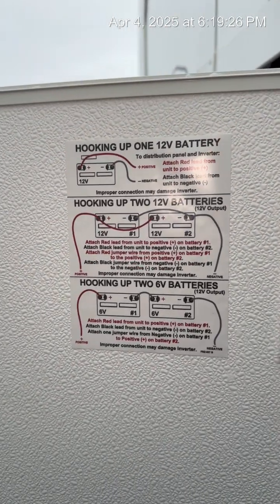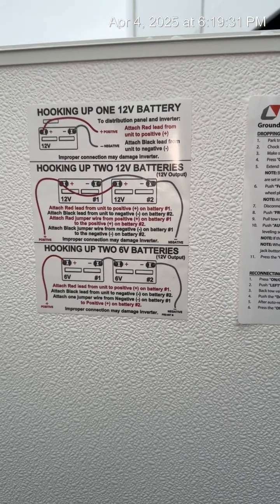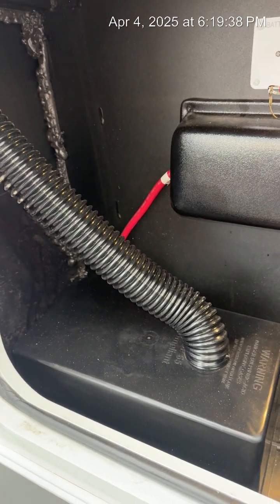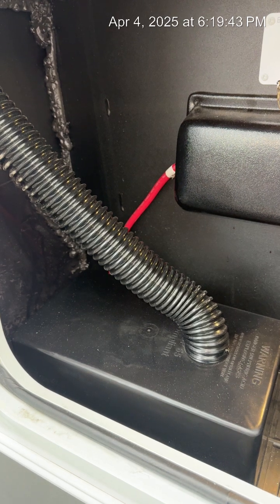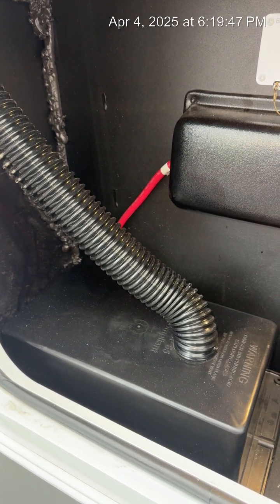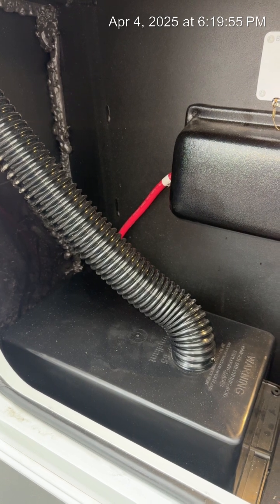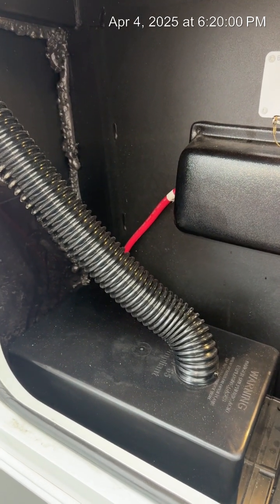Right next to that sticker is if you want to hook up more than just the one battery that's in here right now. The one battery you have is right here, under here. It's an Interstate battery, and it's a wet battery. That's important to remember because when you do your maintenance, you're always going to want to pop the caps on the top of the battery and check your water level. If you pop those open and you don't see water, distilled water is what you're going to put in there. I always tell everyone whenever you do your maintenance on the camper, don't forget the battery, even if you're plugged in all the time.